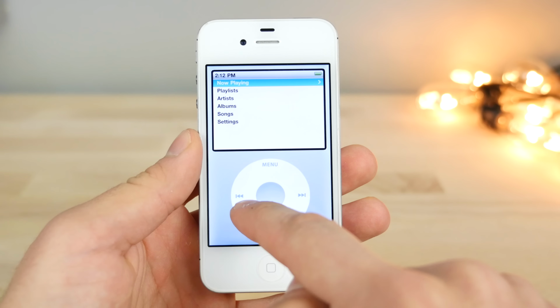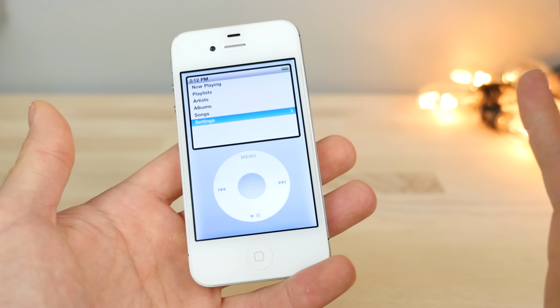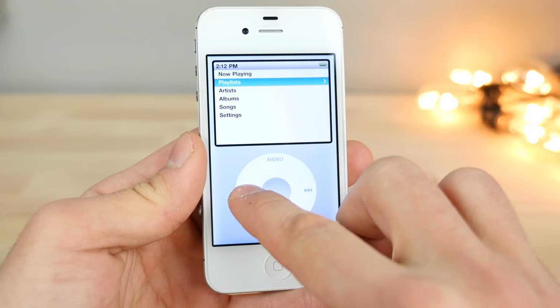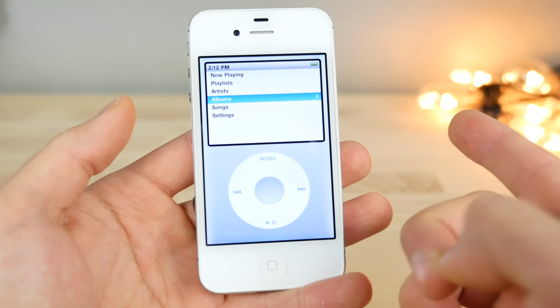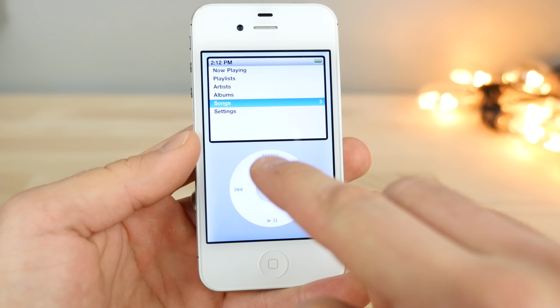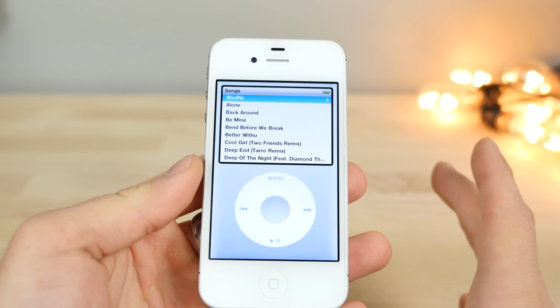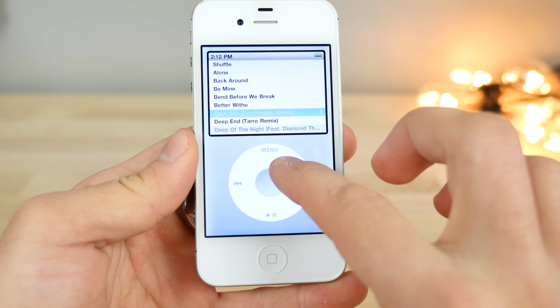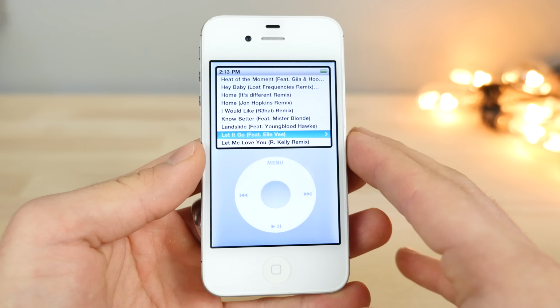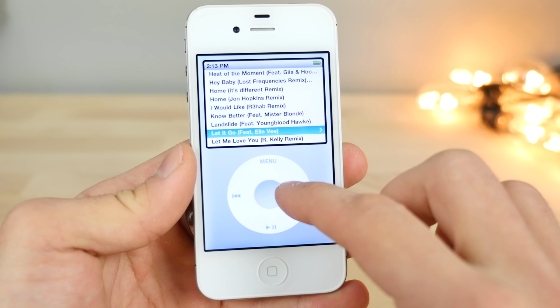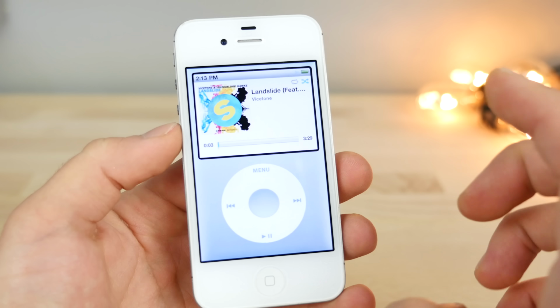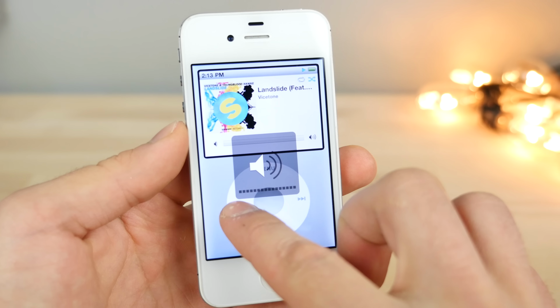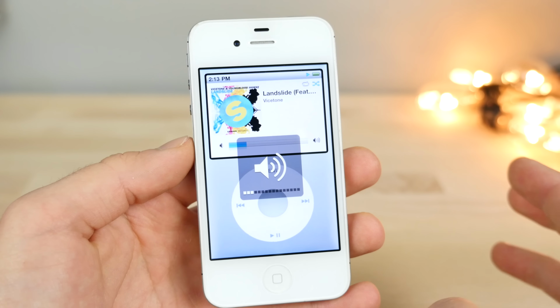So imagine a click wheel iPod-like interface on your iPhone, where you basically use the same ring from the earlier iPods, and that's how you navigate all of your things. An early prototype concept of the OS did leak for the original iPhone that looked just like this, and I just want to say it's not very practical, that's for sure. It's really not that great, but it would have worked.